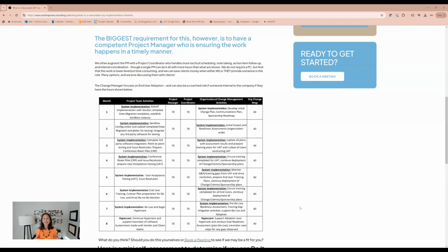But then the big next round is the conference room pilot. So that's where you take those initial order to cash, procure to pay, and even maybe the record to report to some degree, and you run it through the whole thing. So a customer calls you, places a brand new order, it gets scheduled in your system, all the materials are pulled, it gets produced, and it gets shipped to them, and then you invoice for it, and then you collect the cash all the way through.